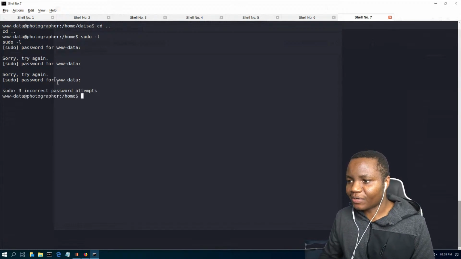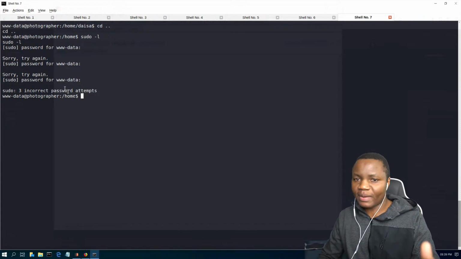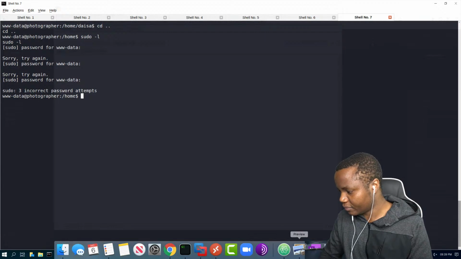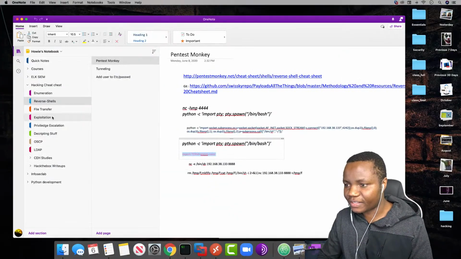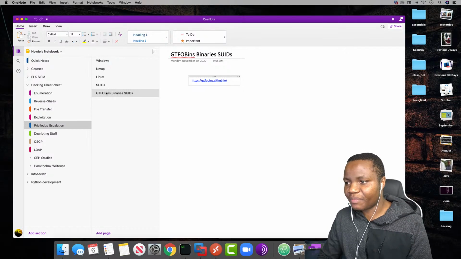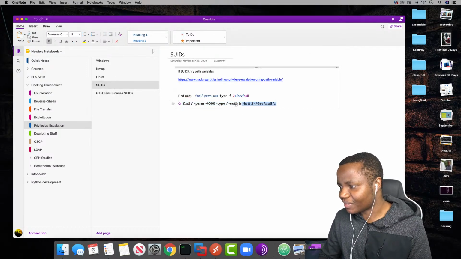Right, sudo -l doesn't work. The next thing, now my workflow is, sudo -l doesn't work, let's check SUIDs. And we did this last time, right? Privilege escalation. Somebody suggested this from one of my live streams. My favorite place, one location for all SUIDs. If you see SUIDs, we're in business. So let's use this one.